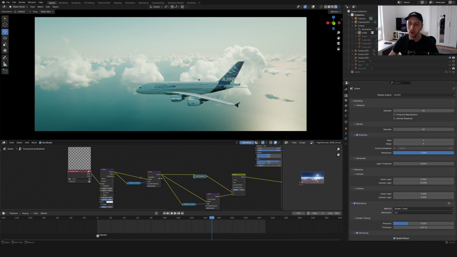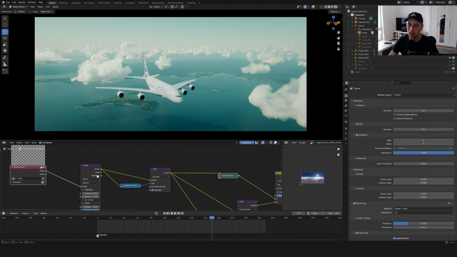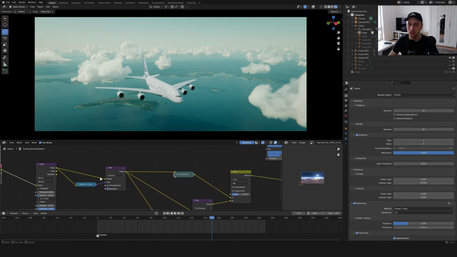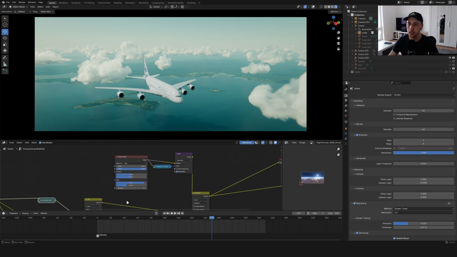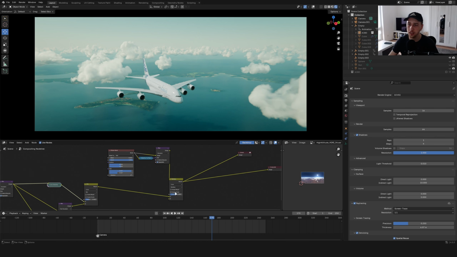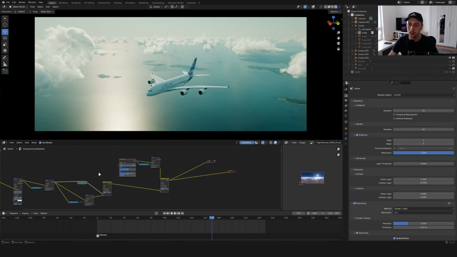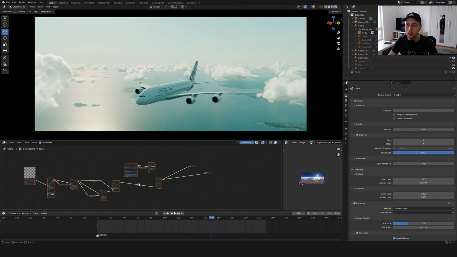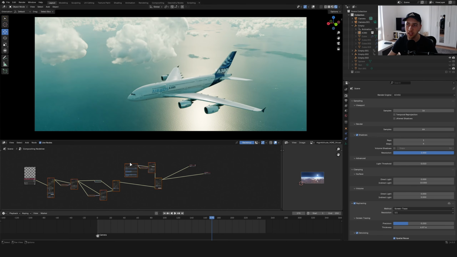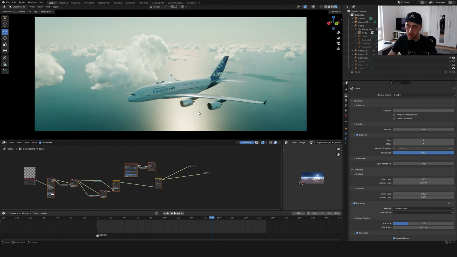Also, you don't always want to add all the effects, and I've not even shown you all there is, but in this case, for example, I've added some glare, some blur, lens distortion and chromatic aberration, and some vignetting, and that's about it. And you can see the difference here if I mute this. The effect isn't nearly as strong as before, but it wasn't really necessary. But you can see some glare and stuff.